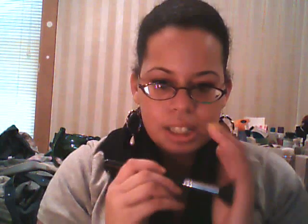I used it today to apply a tinted moisturizer, and it was good for that as well. Again, the denseness of the MAC is what makes it feel different. I think you get more of a flawless finish because of the denseness of that one. The fact that this one is slightly less dense, I think you have to buff even more with it. But it does splay out more because it's fluffier. I hope this is all making sense. It's hard to explain, but it covers a little bit more area faster. But not by that much.